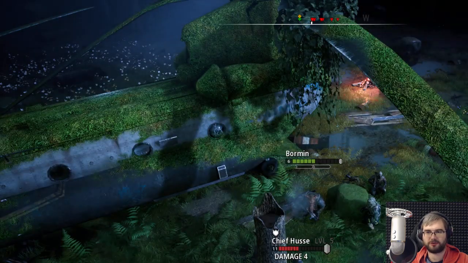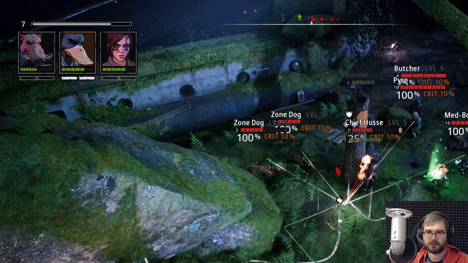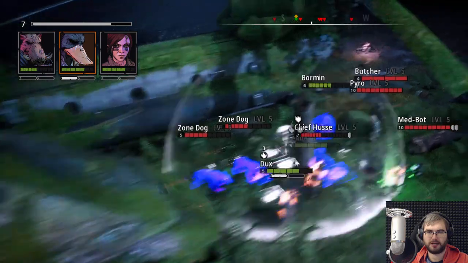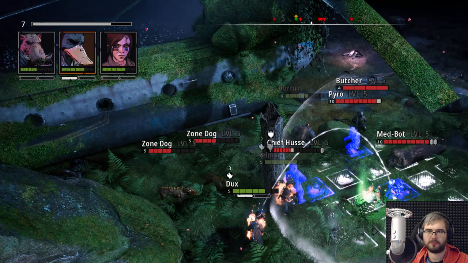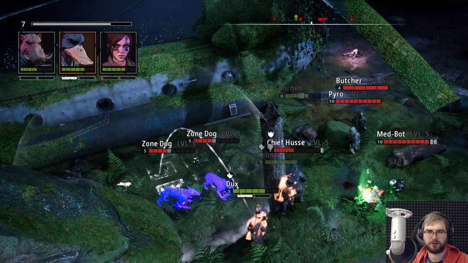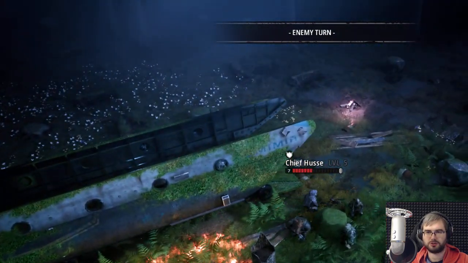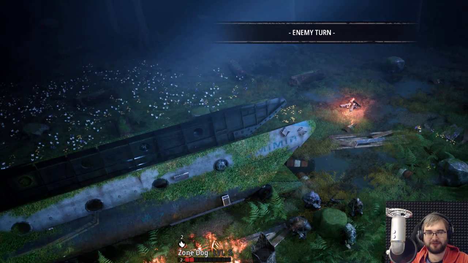Just 4 damage. Come on, where's my crits? Okay, and this guy can come... yeah, I guess over here. And we can throw a grenade somewhere. Guess let's burn the dogs. That makes more sense. Okay, so the dogs should actually be dead next turn. Oh, that's gonna hurt. How did he miss in front of me?